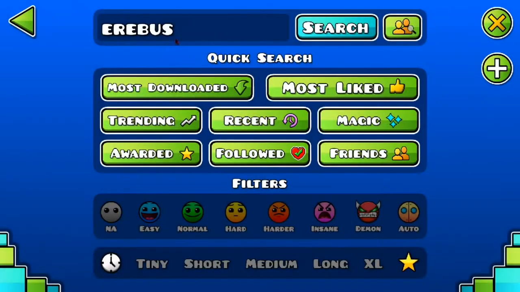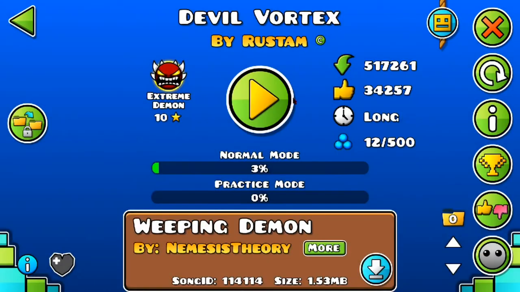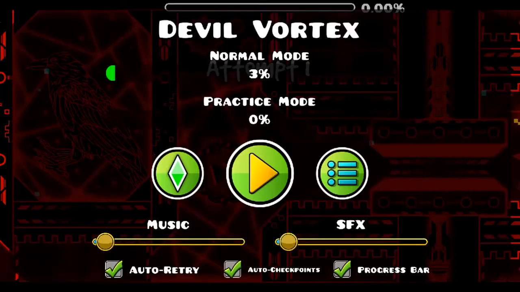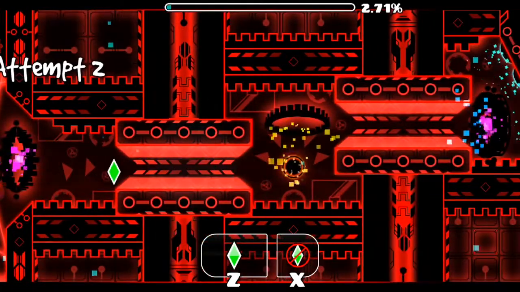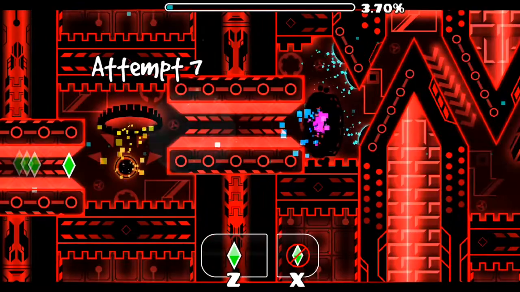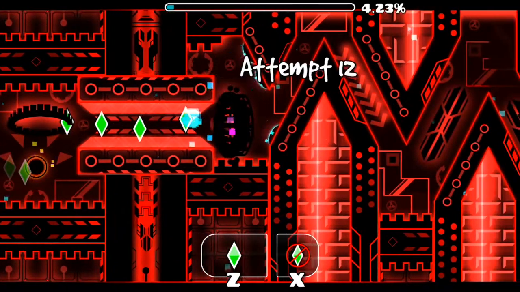Alright. What should my next one be? How about Double Vortex? Double Vortex is a pretty cool, hell-themed level. I'm looking at this on the Demons list right now. It's number 52, so just a little bit below Erebus. And this demon I pretty much have no experience with. I got 3% in 15 attempts, which is pretty good. By Rustam. Okay. Whoa, that's tight. Oh my god. 3% is pretty much like there. But it is short like Erebus. It's not XL, which is nice.